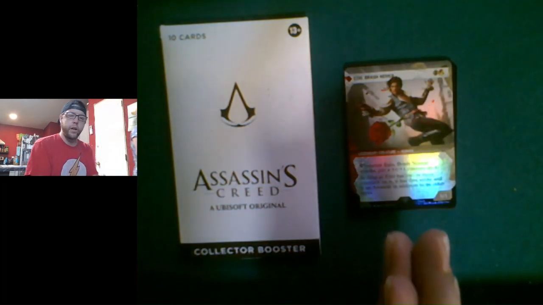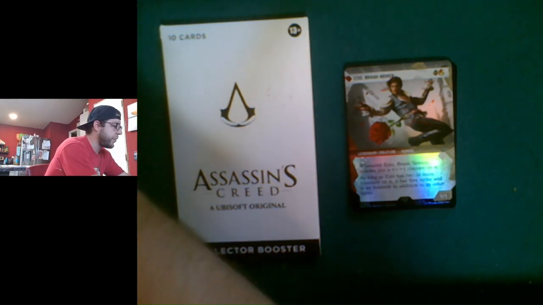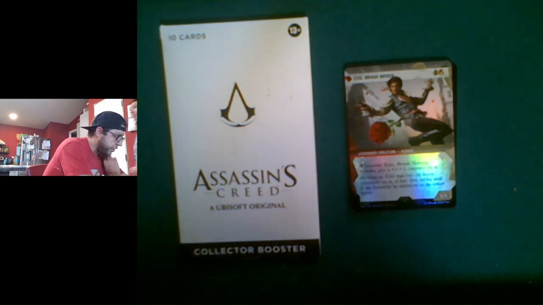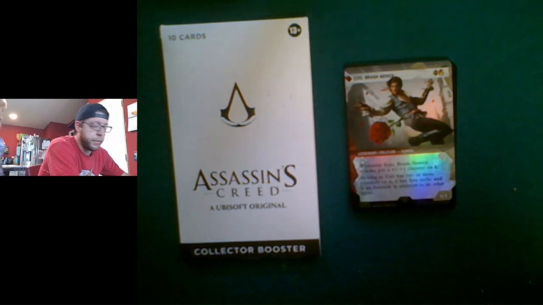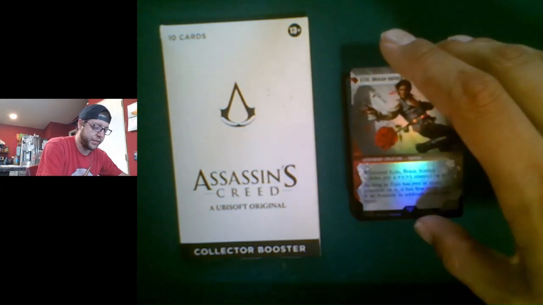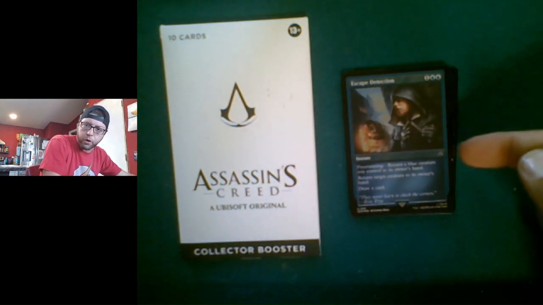Okay, here's a foil showcase Ezio Brash Novice. I don't think that goes for a lot. My buddy Mac has about 6 of him. It looks cool. Well, there's the showcase Brash Novice. Yeah, it goes for a cent, a whole cent. Near mint foil I'm seeing on here goes for 4 cents, so we can definitely get 4 times the cost since it's a foil, not etched. But ooh, a really nice Escape Detection. I do have Escape Detection, but I don't have this weird border around it.